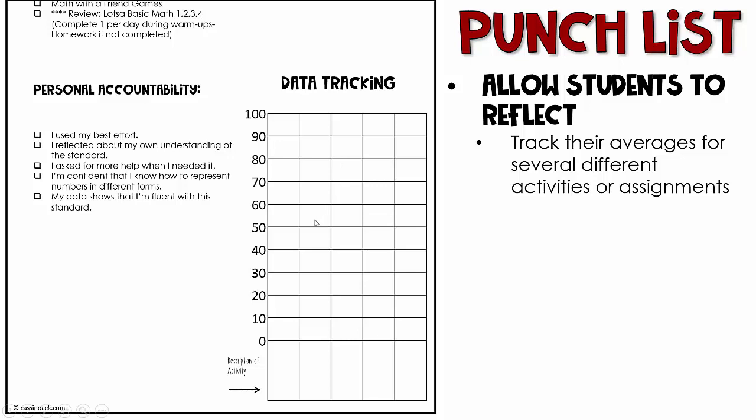And the data tracker on this can be used to track grades from different individual assignments, such as task cards or a quiz, and then the students can fill this out, keep this form with them as they work through the entire stop on the learning path. And this helps keep the student on track, and it gives the teacher something to look at while she's making quick stops and conferences around the class and trying to gain an understanding of where each student is at.